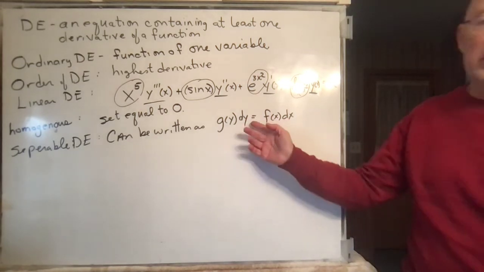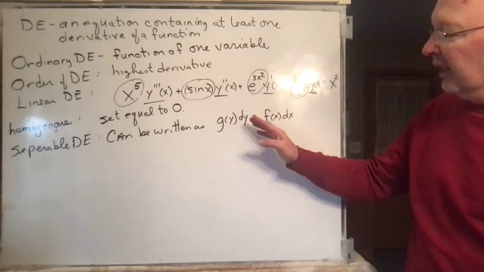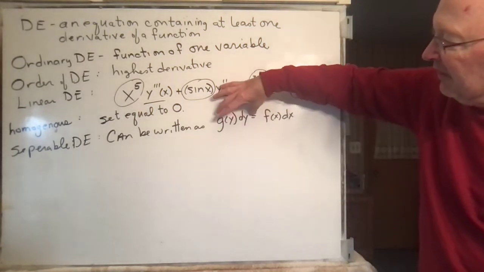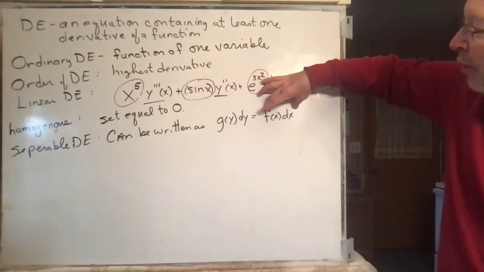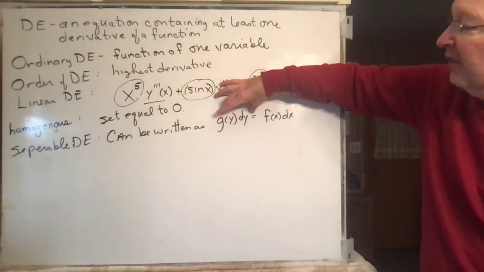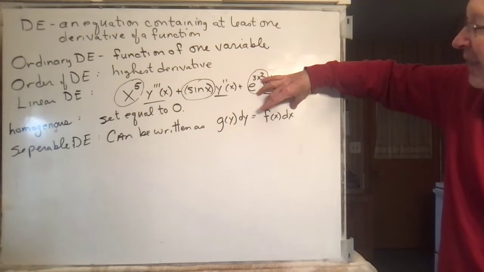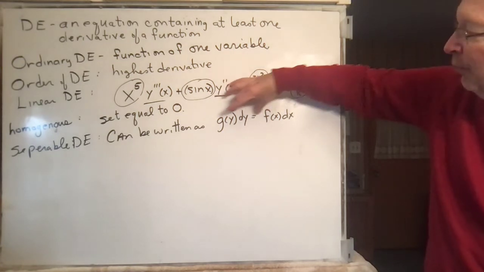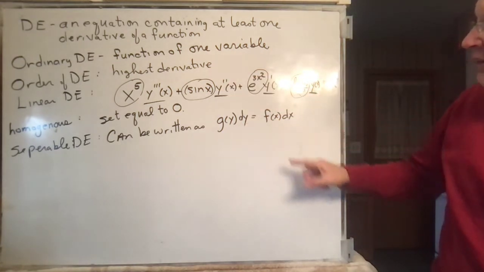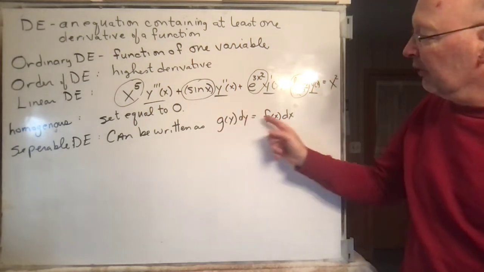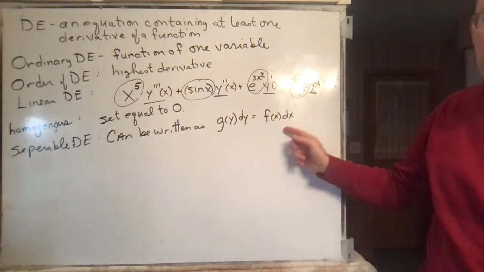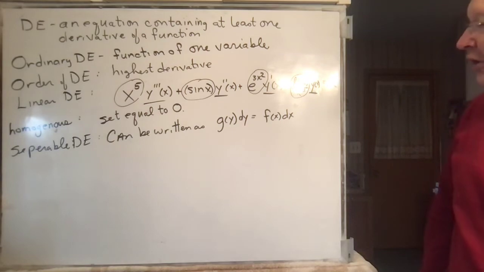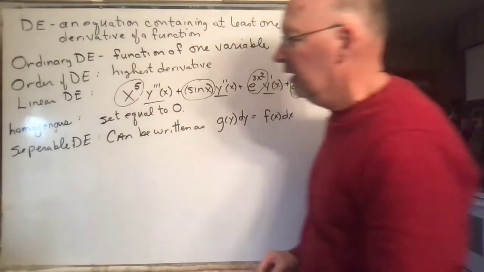That's what we did in the problem yesterday. We got all the capital T's over here, and we got all the small t's over here. This one didn't have any small t's. This one didn't have any capital T's. So you could separate the variables. See that? And as soon as you do that, then you can just integrate each side, find the antiderivative of each side, and you're good to go.